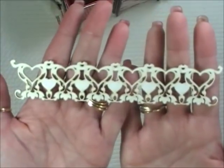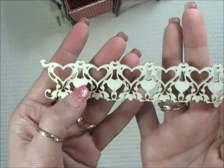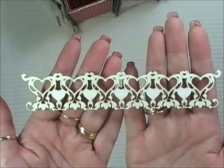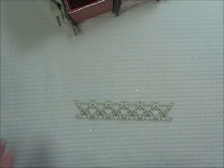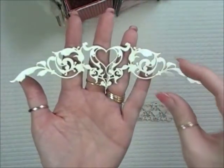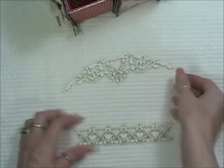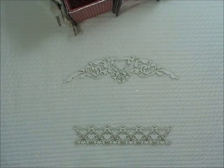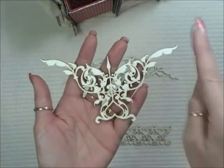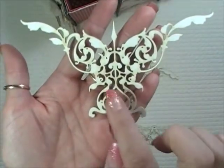So this is the piece that I used on the bottom. It's these just beautiful shabby hearts. See, they've got like an open heart here and a little closed heart down here. And then they have all these cute little curly cues and stuff in between. So this comes in the set. And then you get this beautiful little, almost like a top arch piece that comes in the set. Would be really pretty at the top of a mini album or something, almost like an accent title piece. Okay, then you get this piece. This is almost, you know, like when you have a heart, this is almost like the bottom point of the heart. Really cute hearts here.